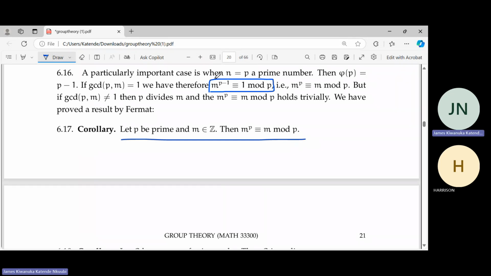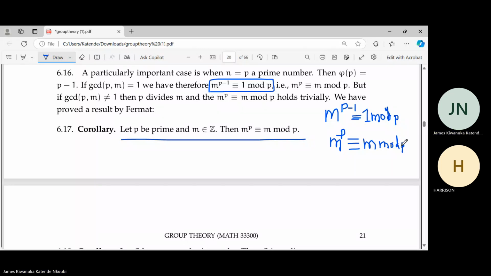But this is obtained from this one, if you look at properties of integers. Modulo arithmetic allows you to do the following. If M is co-prime to P, and in this case it is, then it's possible to multiply both sides of the equation and still retain the congruence. So if I multiply this side by M, I end up with MP. And this side, if I multiply it by M, now I have M modulo P. So that is where this comes from.